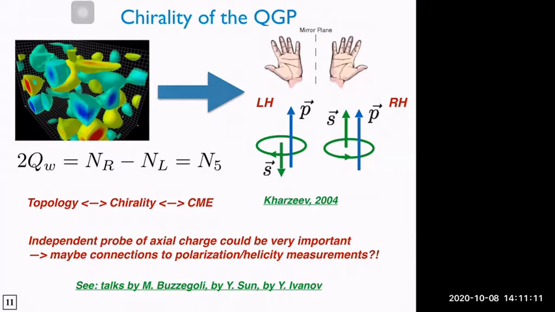So in this sense, it's really important if we can find some independent probe of axial charge, axial current, and that can help us to constrain better the chirality and the chiral effect. In this workshop, we already heard a number of talks where connections are being made between the axial charge and observables like polarization and helicity. I think last week there was an interesting paper by Francisco and collaborators where they tried to propose a way of measuring axial charge through the helicity correlation. And I think these are going to be discussed in the talks, for example, by Matteo later, and also were touched on by other speakers at this workshop. But my message here is that it's important if we can find different ways, other than the chiral effect, to access that axial charge.